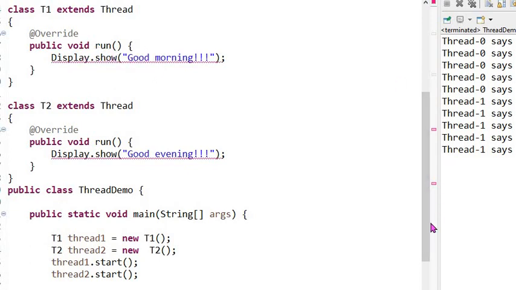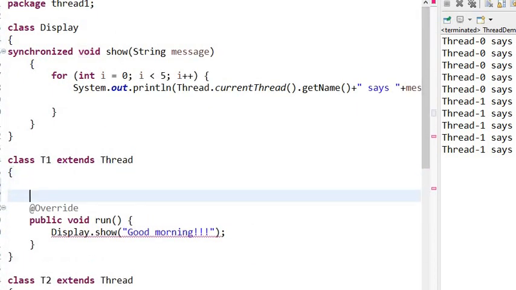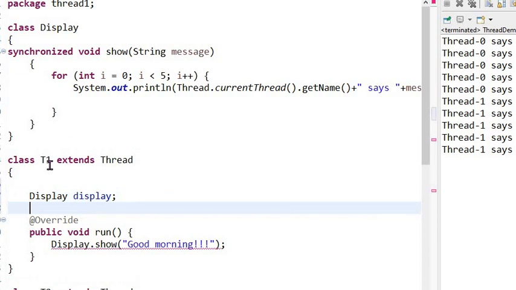So now, how do we call the same method of the display class? For that, this time I need to create the object of the display class. This is a variable over here. To initialize it, I need to create the constructor.